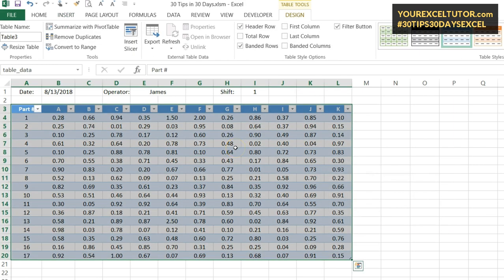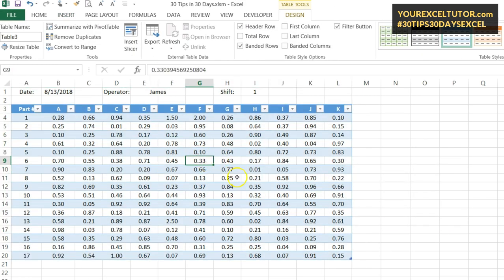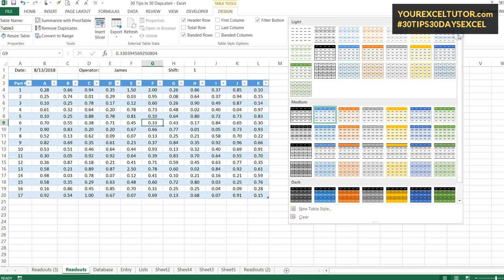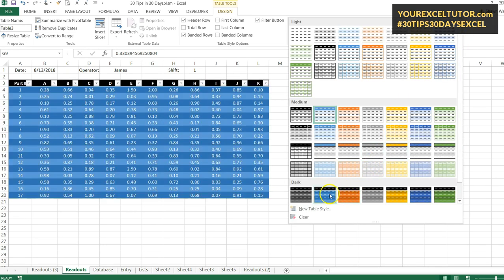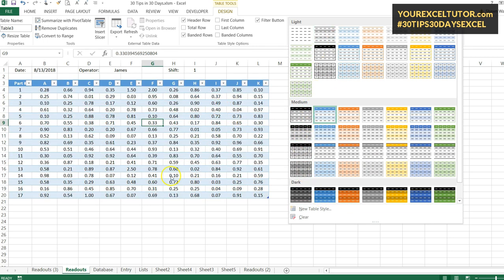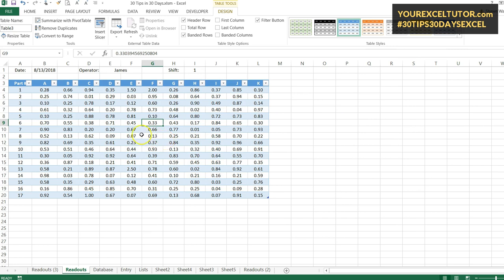So we'll hit OK. And the first thing you'll see is, wow, it changed the look of the table. There's drop downs, a bunch of stuff happened all at once. So just to go through a couple of those things, let's start with the look. What's nice is a couple things. One, you can change the look of that table. That's the default right there, but you can go over here to this drop down and check out any of these things you want, so you can change the whole look pretty quickly. And I do like that part of it.